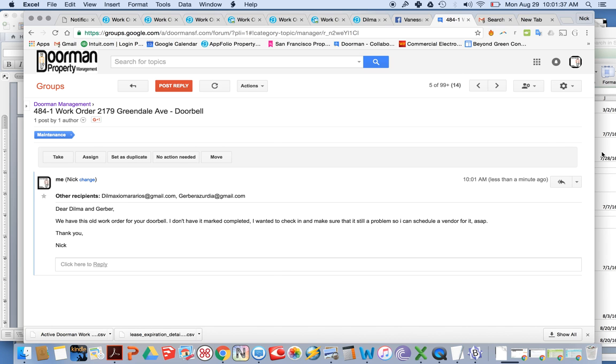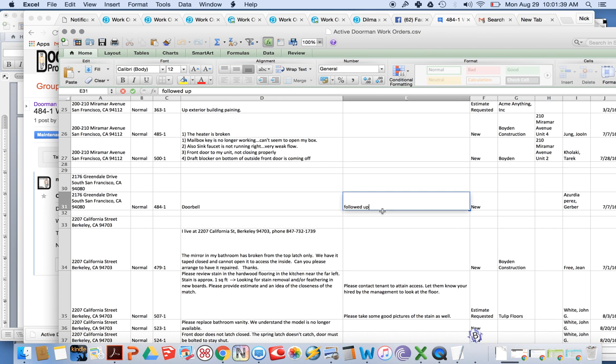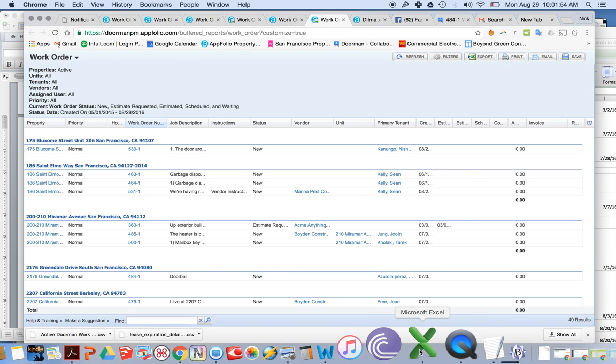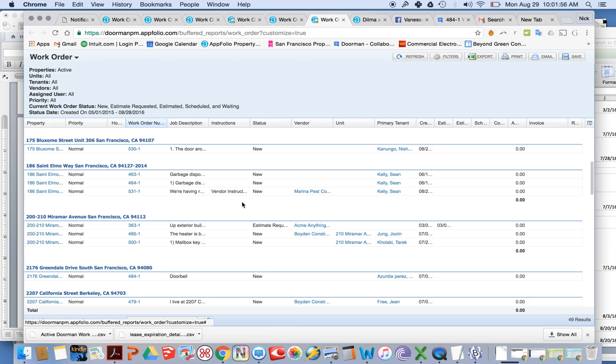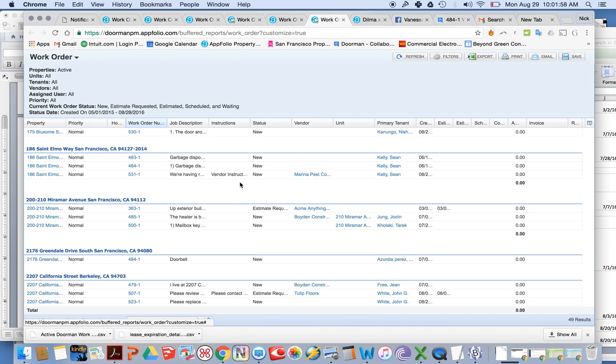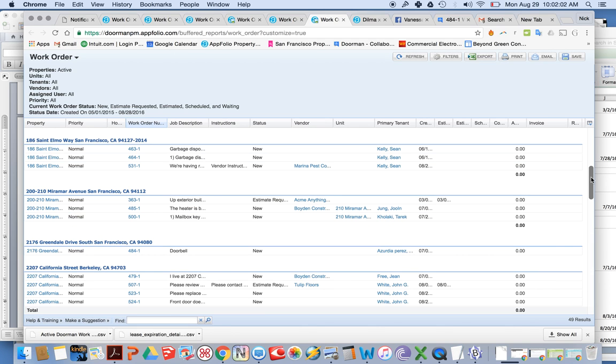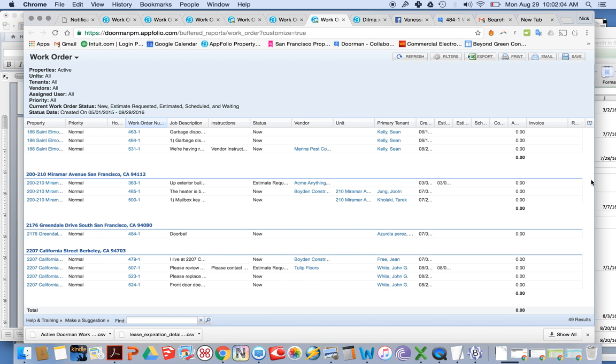Now, follow it up with tenants. I'm just making notes for myself here in an exported file. When I made this report over here, you can come up here and click export, which will export this into Excel, just so I can work with all of these in a spreadsheet format. For me, it's easier to understand.